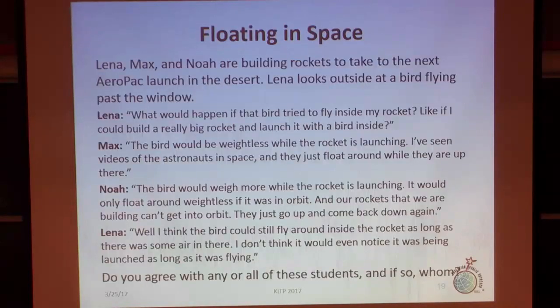And then the next thing we do for each subsection, we have a dialogue between students, where a lot of the words in these dialogues were actually taken from interviews that we did with real students as we were doing our education research to inform the design of the course. And so just like real students, they're not usually all right or all wrong. They get things a little bit right, a little bit wrong, a little bit mixed up.